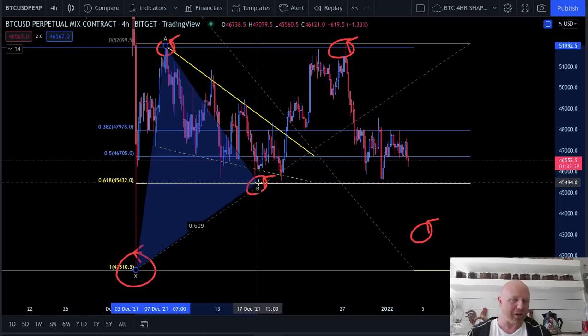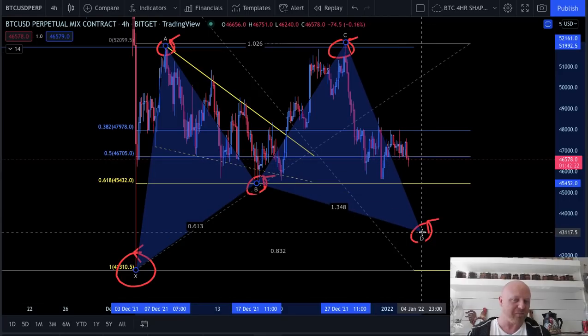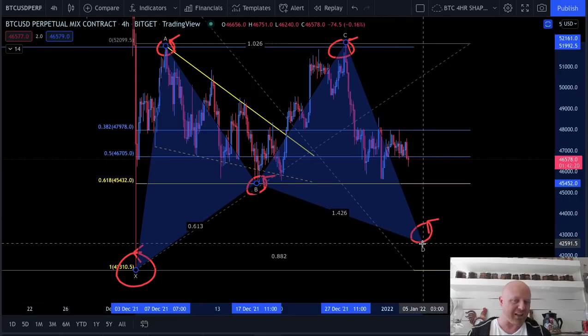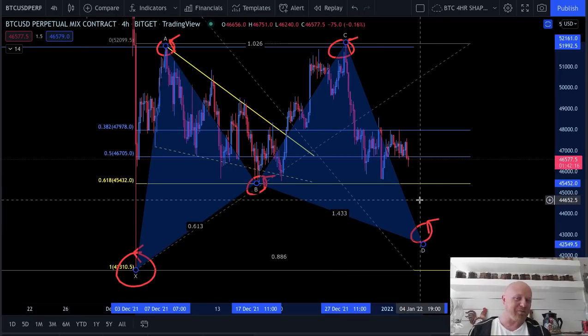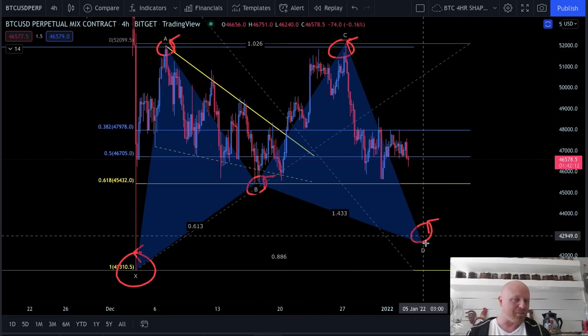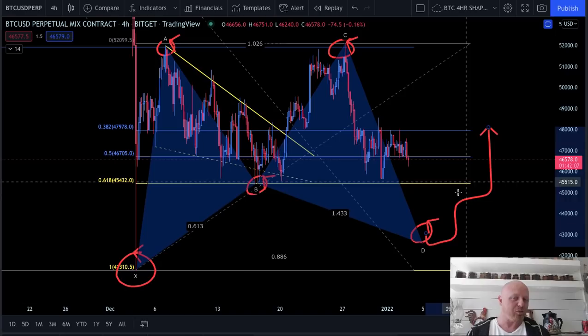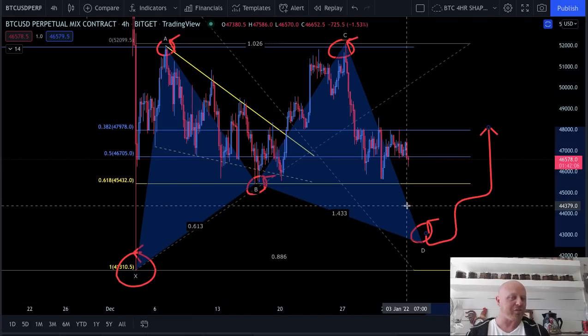This is the whole point of Fibonacci pattern trading, and you're seeing it displayed in Wyckoff in the accumulation phases, okay? This would actually come down to like the 886, right about there. I drew that freehand. That's pretty good. And at that point, as I've said many times, when you complete this bullish pattern, which people don't understand, it's a counter trend pattern, price would go up. This is why we track price for Fibonacci.